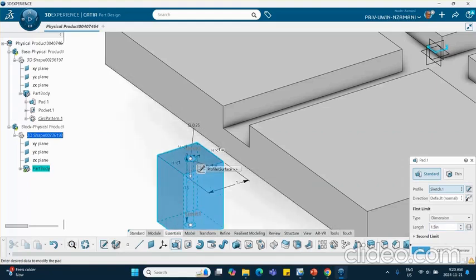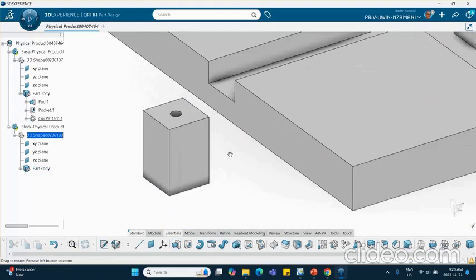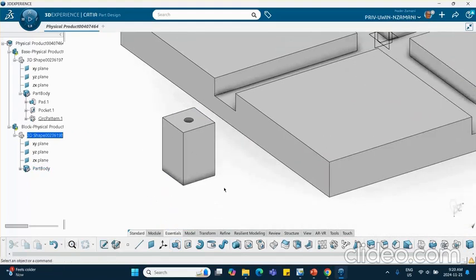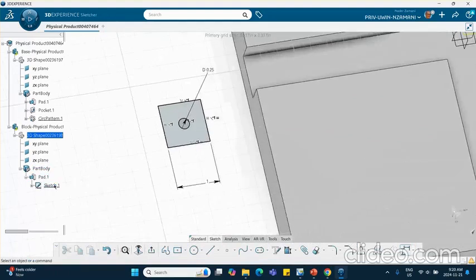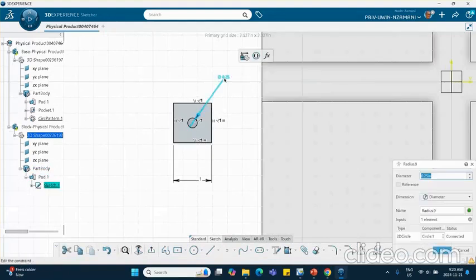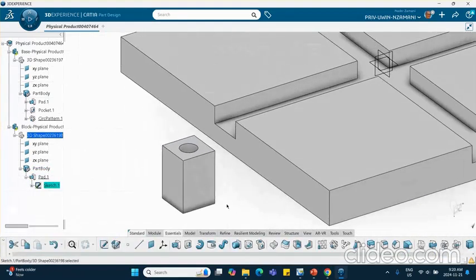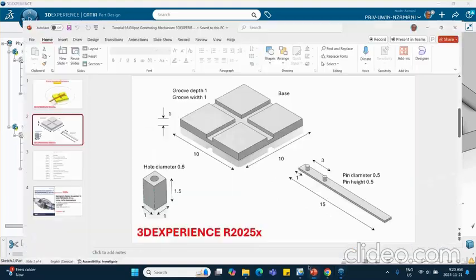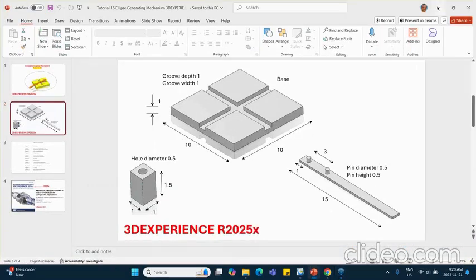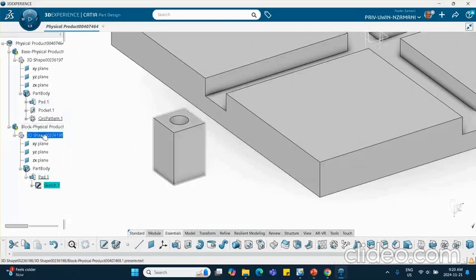Okay, good. So that is the block. I have a feeling that, for bookkeeping purposes, this actually should be diameter 0.5. It was a little bit thicker in the slide, so good. That's better. This is more consistent with that drawing. Very good. Now I need another one of these.